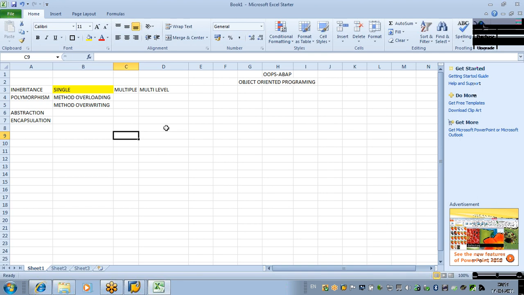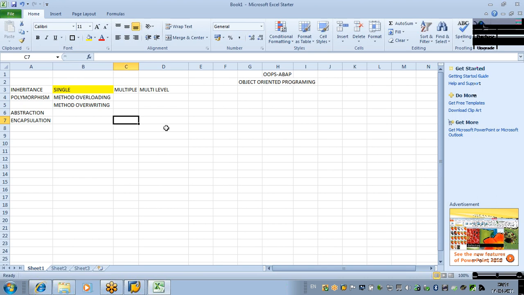Inside the capsule, what medicine is there, you will never come to know. You will not bother about what medicine is inside the capsule. We don't know about that, and we don't want to learn about that. But we will take that, and it will reduce your fever or your sickness. Encapsulation means something like that. I will create something, and I am least bothered about the process. I don't want to bother about the process, but finally, I want the result.